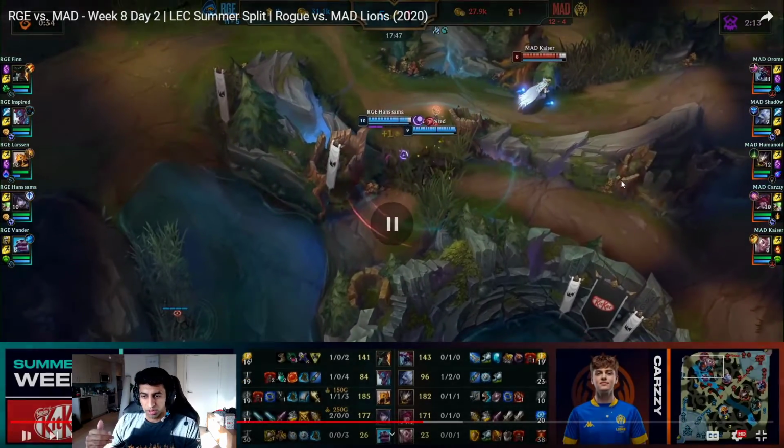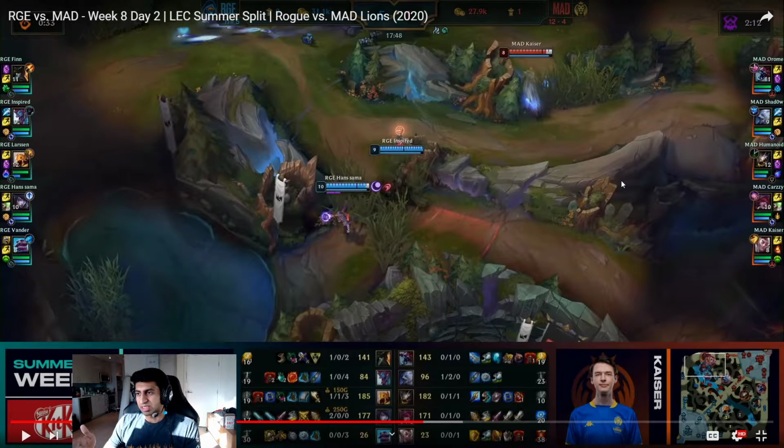So now Rogue's going to move in for the vision, right? And then we just saw, right, how the turns work. So first, Rogue had a turn, and then they had to go catch the top wave, and then we saw Mad Lions get a turn, and then they had to go react to the top wave, and now Rogue has a turn, right? So these are the way the turns are functioning.